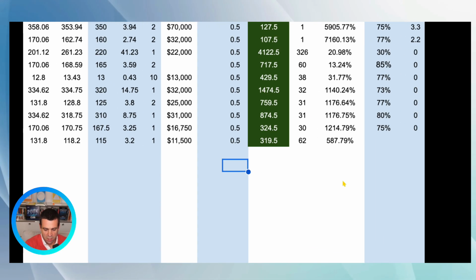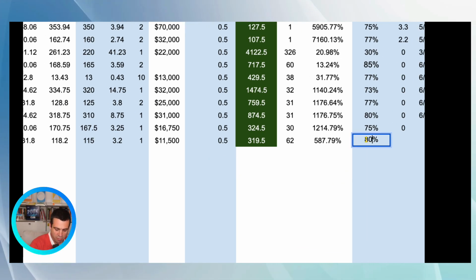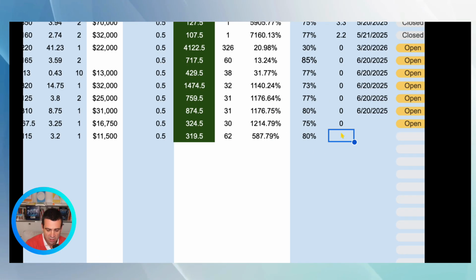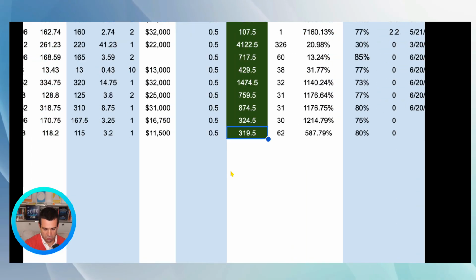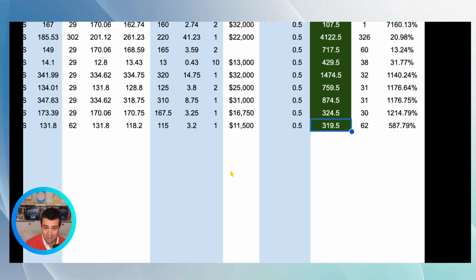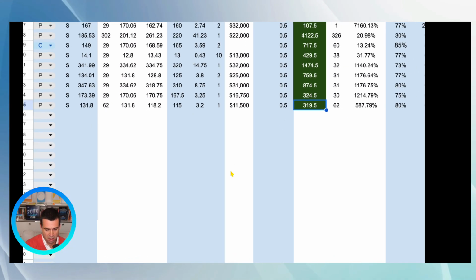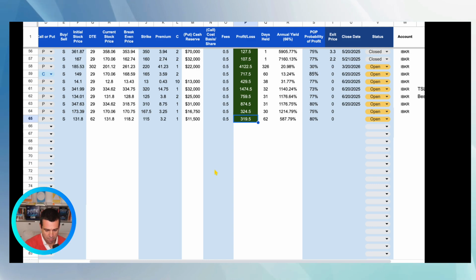So probability of profit was 80%, and we're making $319 with a low risk, 20% risk of losing. And if this expires at 0 days, now it's open, if this expires at 0 days, we just made $319. That's it. I want you to get started using this.